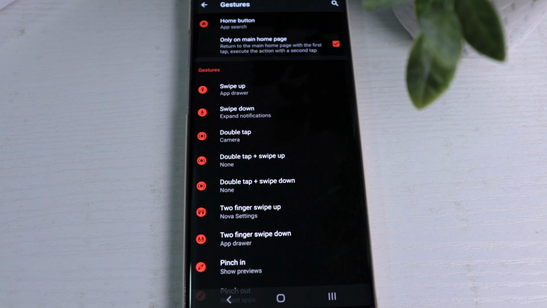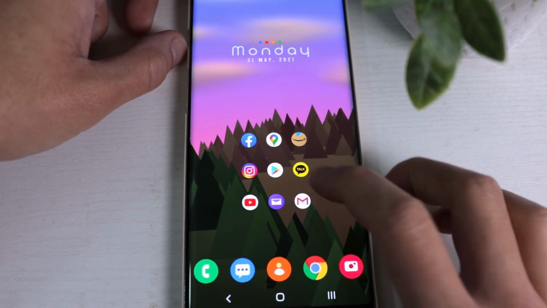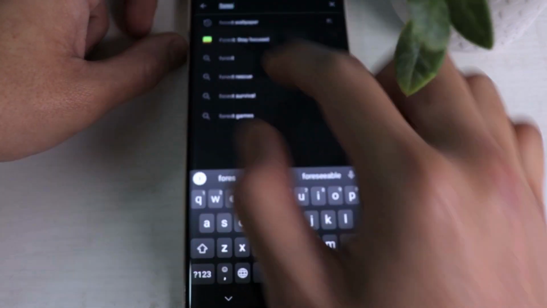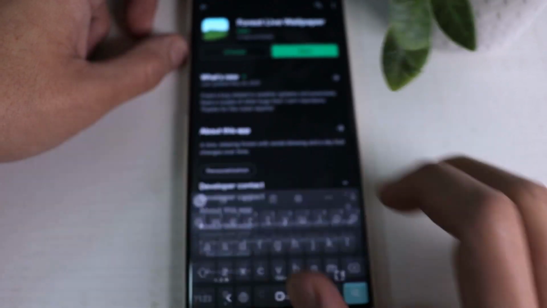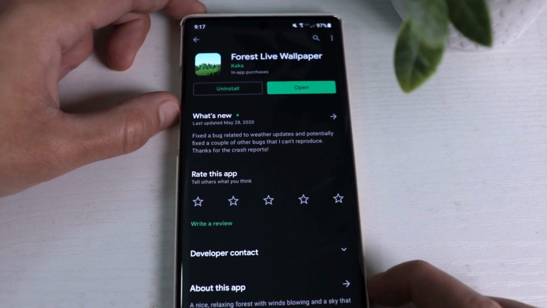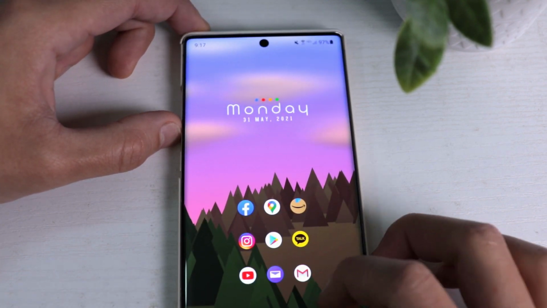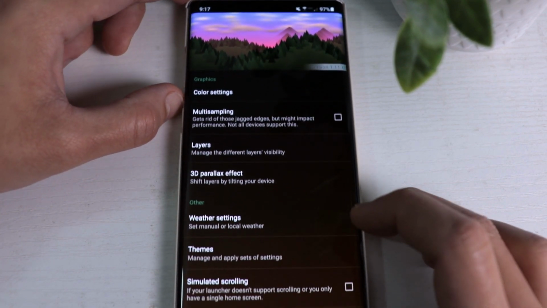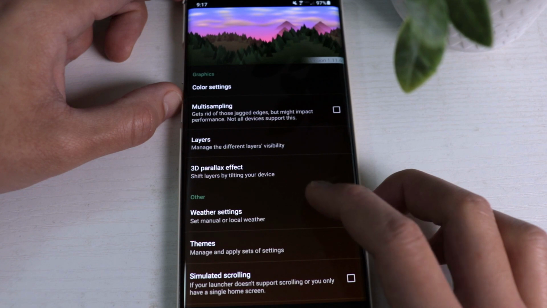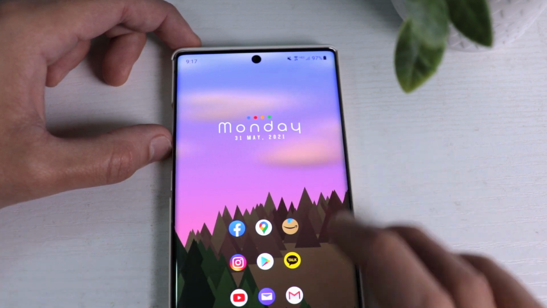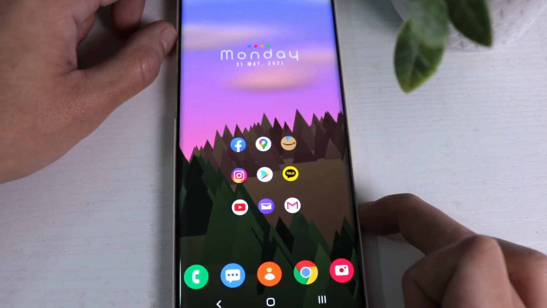Now finally the wallpaper, and I know a lot of you guys were asking about this. This is called the Live Forest wallpaper. You can find it in the Play Store. Just type in Forest Live wallpaper and it should be the first one that pops up. It should be free and it's pretty much my favorite wallpaper. I've had it for a while and I don't think I've ever changed it. The cool thing about it is that it's real time. Whatever the current weather is, it'll change to that weather. So if it's raining, your wallpaper will rain. Or if it's super windy where you're at, you'll see the trees blowing really hard. So it's a really cool feature.